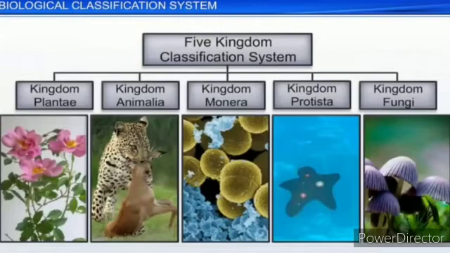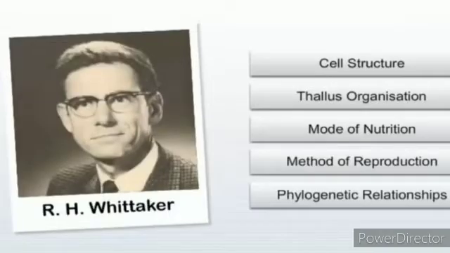This kind of change will take place in future too, depending on the improvement in our understanding of characteristics and evolutionary relationships. Over time, an attempt has been made to evolve a classification system which reflects not only the morphological, physiological and reproductive similarities but also phylogenetic, meaning based on evolutionary relationships.